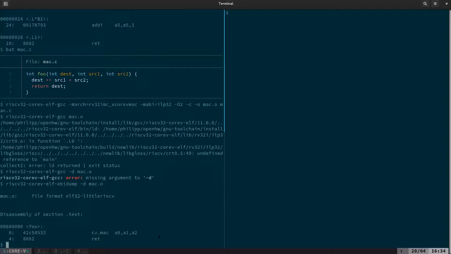It is all in one command. So we save a little bit of code size.